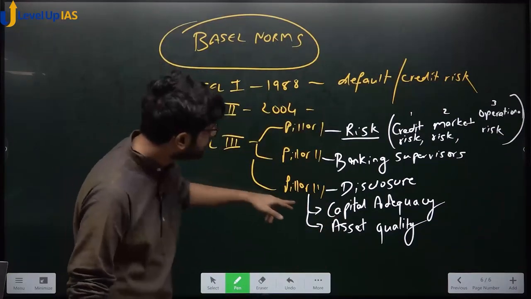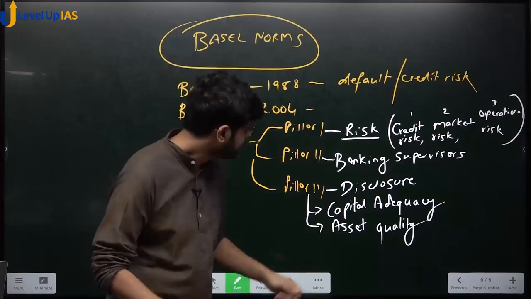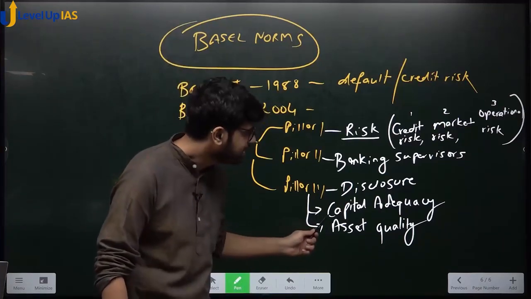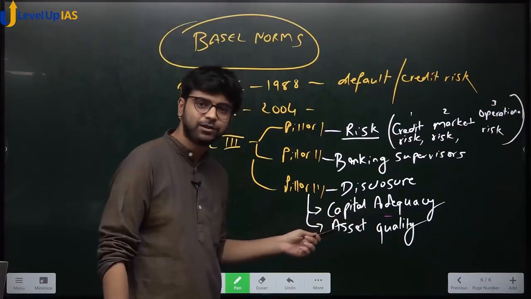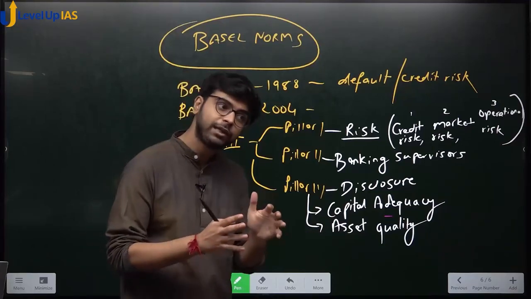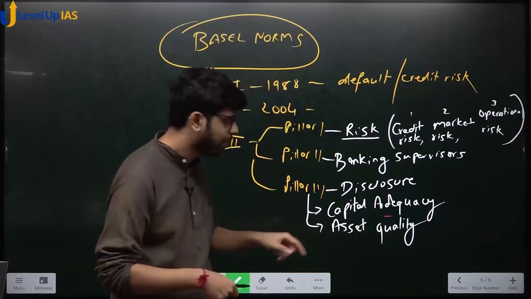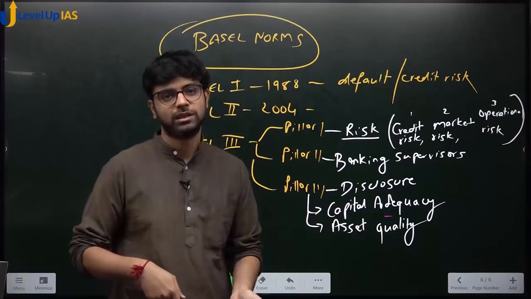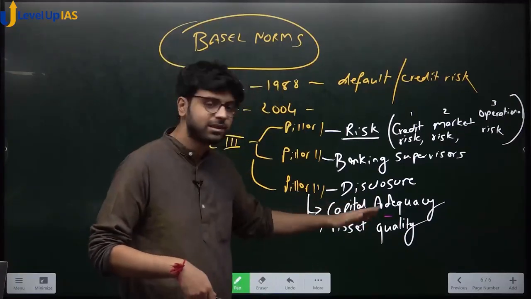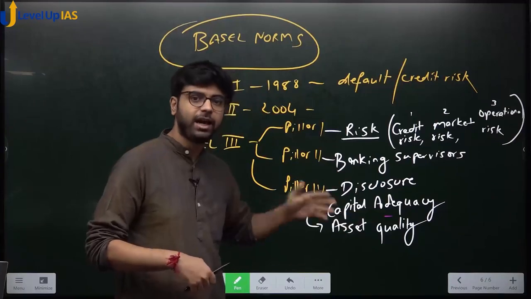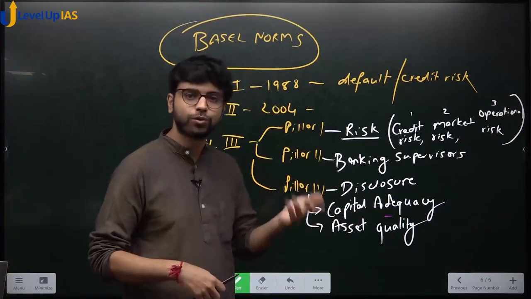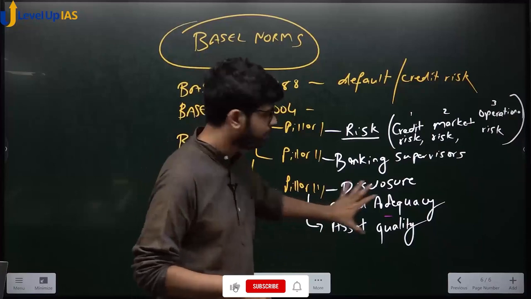So let us go to pillar 3 first. What is pillar 3? Is this not CAR, capital adequacy ratio? Pillar 3 says adequate capital has to be maintained and it has to be disclosed. The second part of pillar 3 says show the asset quality. How much NPA there is, and on that basis how much provisioning to do, and you will discuss how much to grow and how much not to grow. This is the most important pillar.